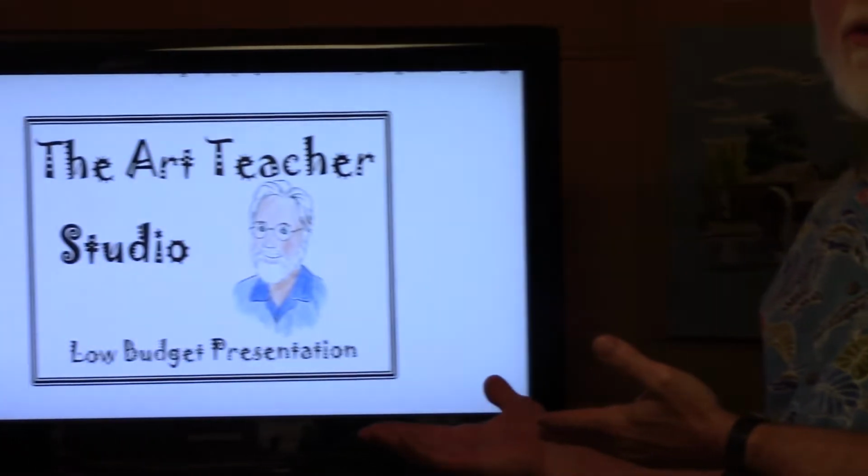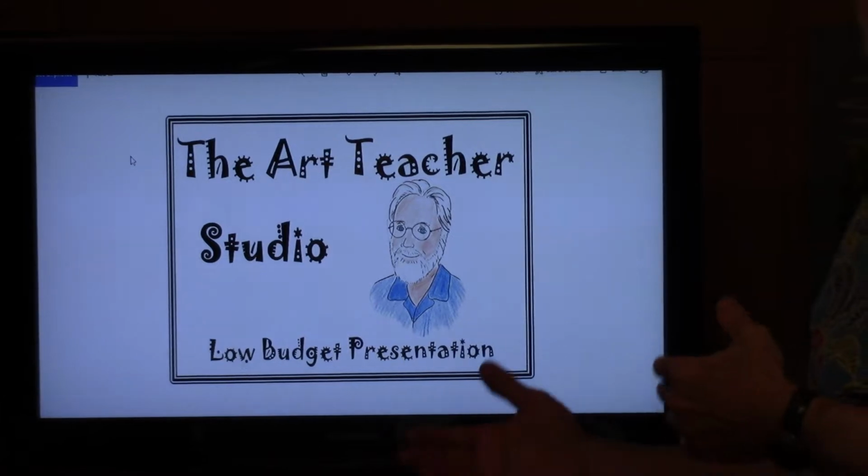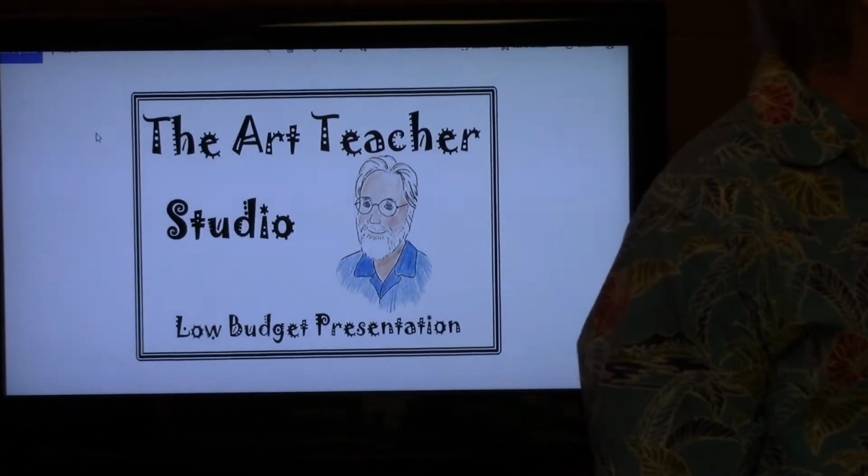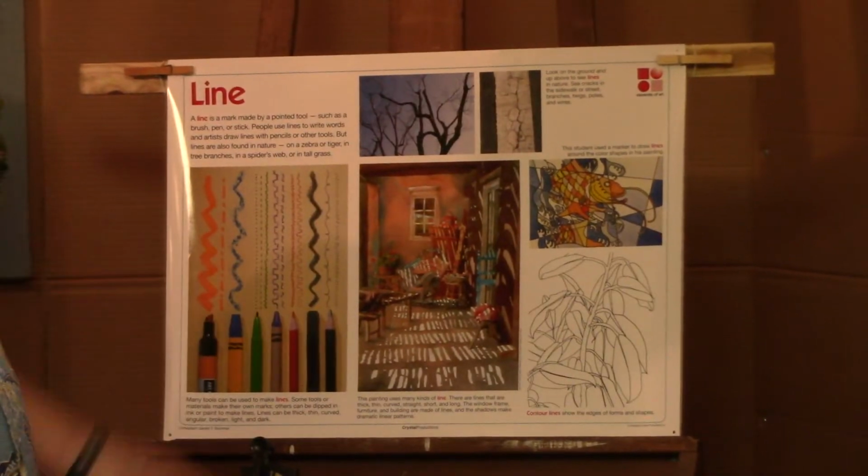So I've now got a studio in my garage. As you can see, I have my TV in which I'm going to show you pictures, art, work, etc. And on the other side here I have my easel where I have other posters. Now these posters I bought with school money, and I'm using them for my school students, and they're posters from Crystal Productions.